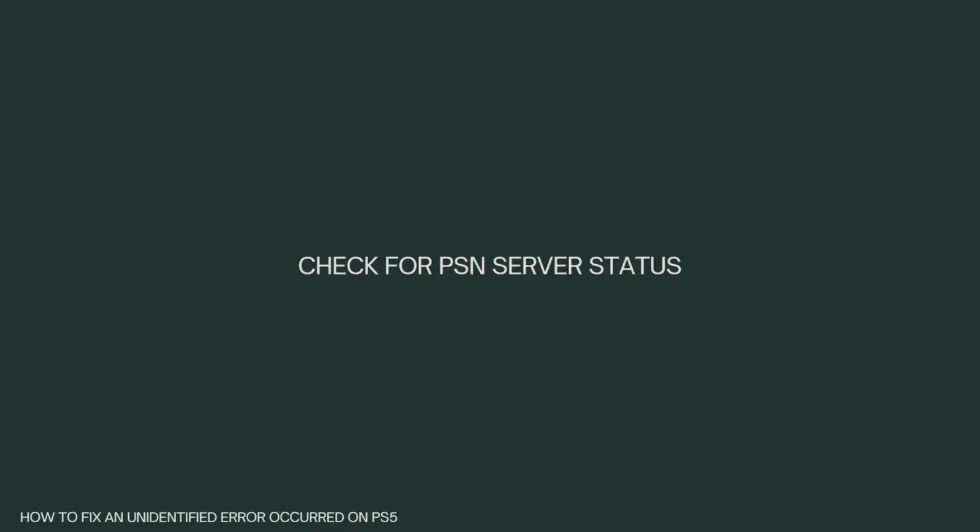So first of all, you need to check for PSN server status. If you received a message, an unidentified error has occurred when purchasing on the PlayStation or PS Store, the first thing you should do is to check status of the PSN server. If the servers are down, you must wait until they become operational and try again to make your transaction on the PS Store.